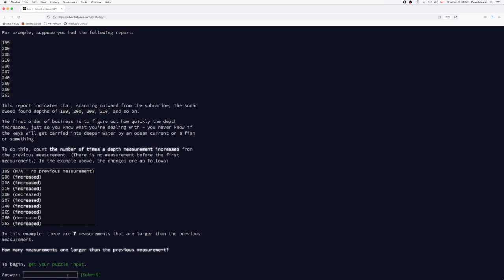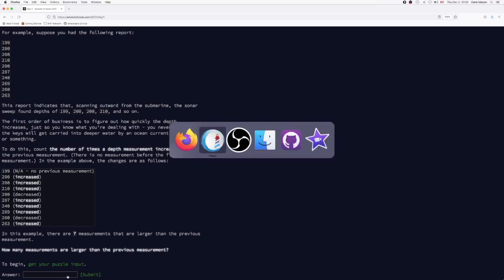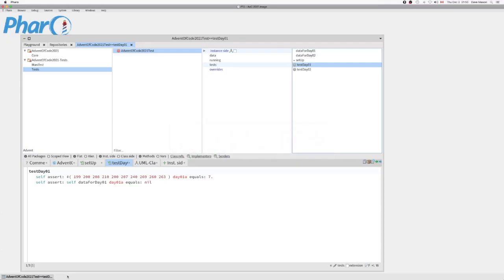So let's go over to the code environment. This is a Pharo environment. And we're going to do test-driven design for each of these. That means that we're writing each day as a test.